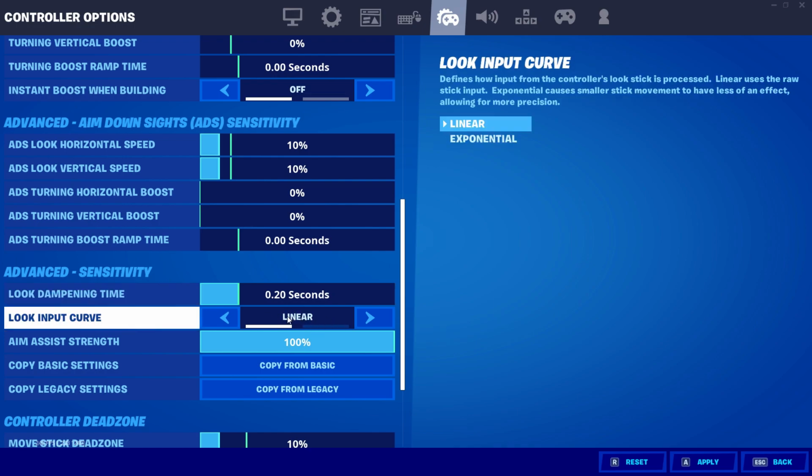So before you smash it, I would recommend giving it a try. Exponential or linear, they're both good in their own way. Exponential is better for beaming from long distances. Linear is kind of better for close range and for building. But they're both really good, and you can learn how to aim at long distance with linear. It is that tad harder, but I would recommend just giving them both a try and seeing what works for you.